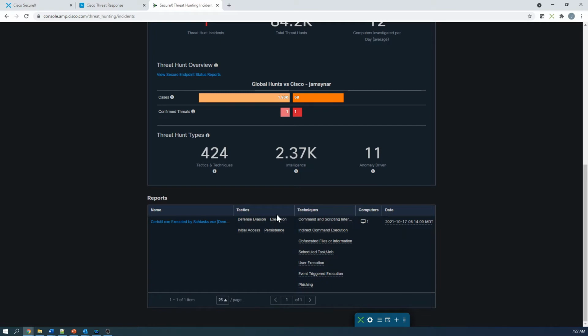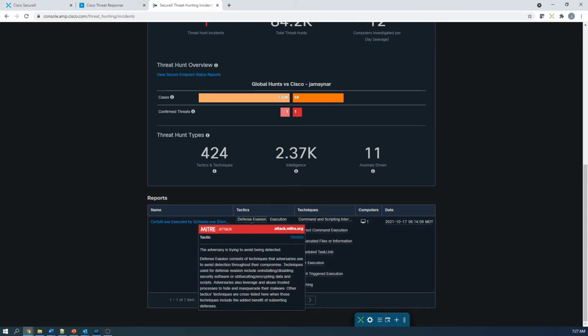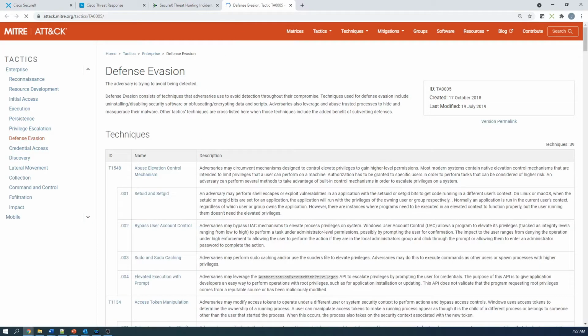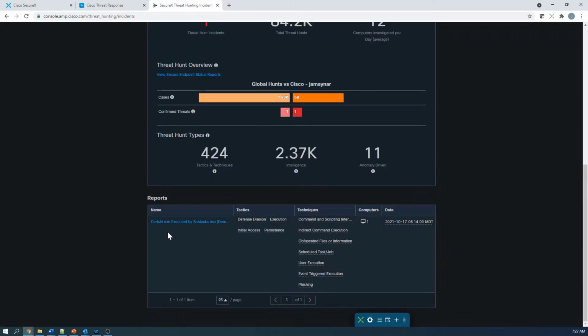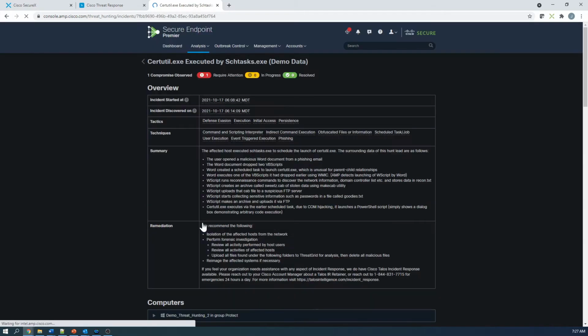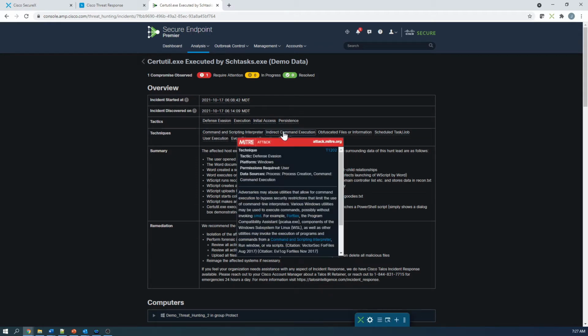And right from here, we can see that we've got one asset. We can jump into MITRE. We can see a little bit about what might be happening here as well around tactics and techniques. And of course, we can jump right into the incident itself. So let's look at the report. And here we are. A nice breakdown of what's happening, the time, the tactics involved. And again, you can pivot right from here and learn more about that specific tactic or technique.